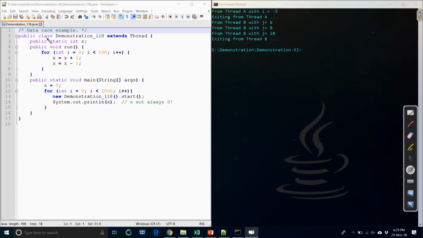this code is very simple. As you see, it declares one integer as static x, and the run method basically overrides the class method here, and here we see x = x + 1, x = x - 1. Now, after the end of the loop, what will be the desired output? The output will be 0 if x is initialized as 0, is it not? But here we see whenever we run this program, it may not produce the result 0 always.